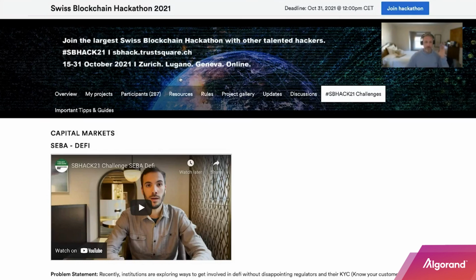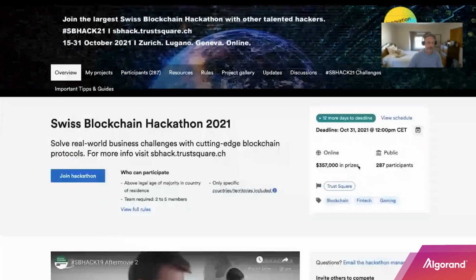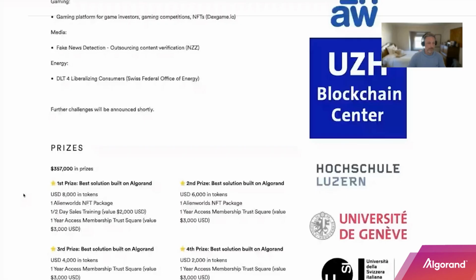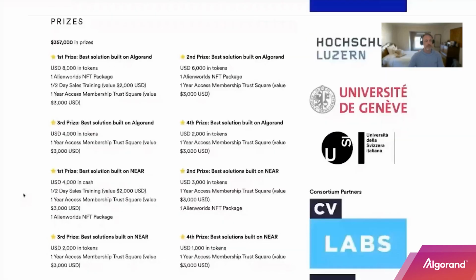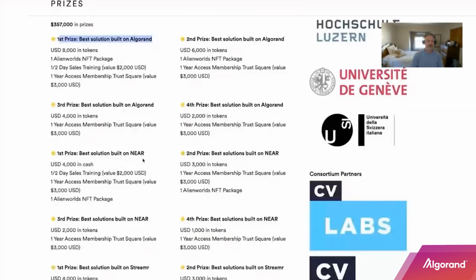Sign up now and take a look at the challenges that they have. I'll come back to those, but let me just show you here. They've got some huge prizes as well, with over a third of a million dollars worth of prizes available. Here are the prizes. If you are building on Algorand specifically, we are handing out 8,000 USD to the winners and 20,000 in total for the top 4 prizes building on Algorand.